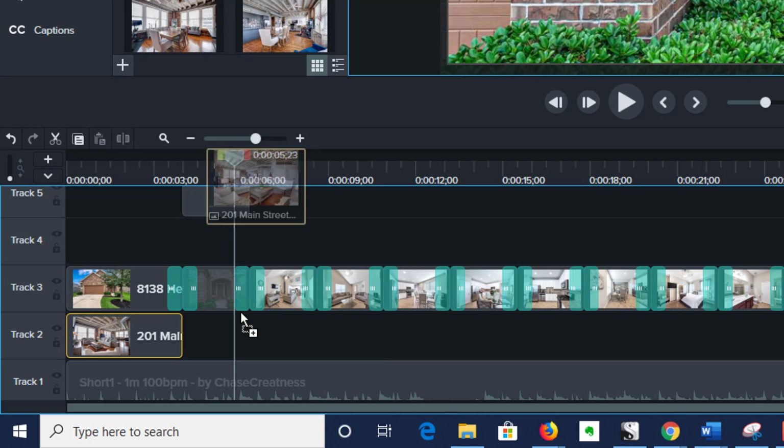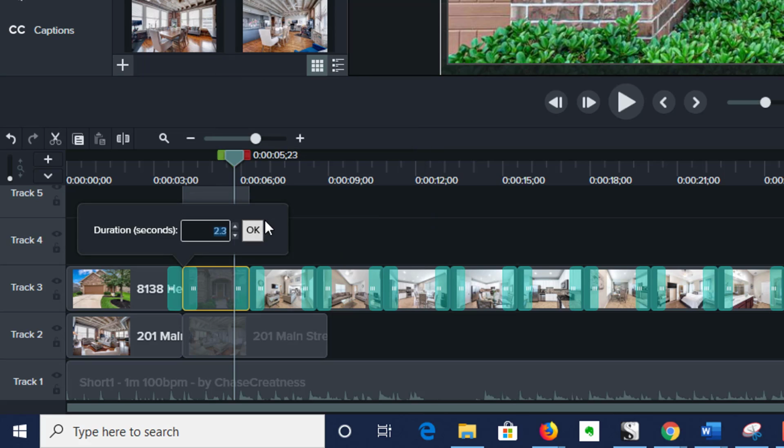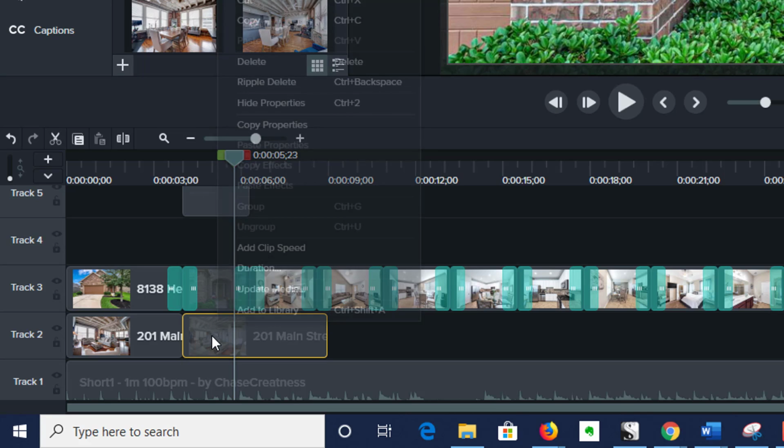So now let's come down to the next one, and we're going to adjust the durations on all of these as we go across. A good duration is a little over 2 seconds, no more than 3. Like this one here, I did 2.3, and that seemed to be a good pace.